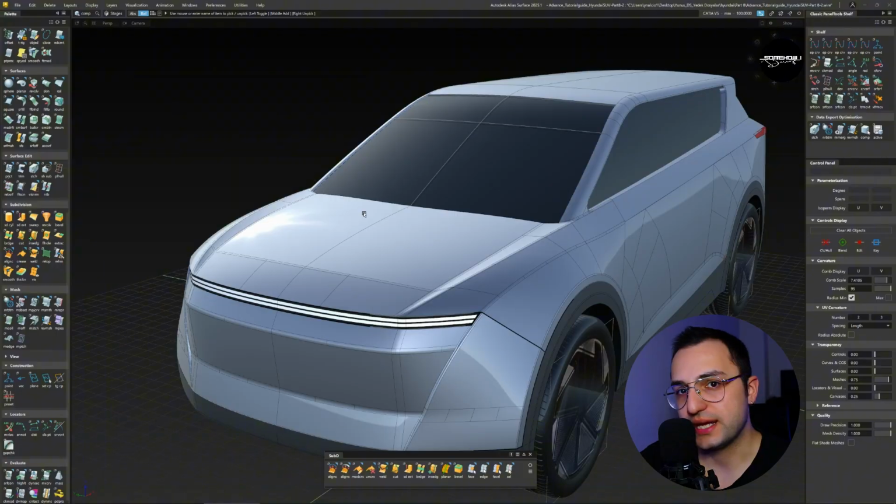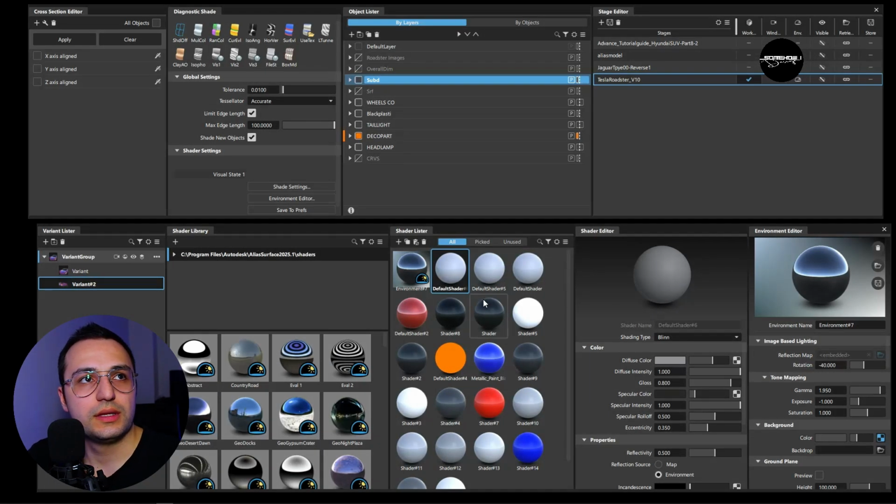Let me jump to the second screen. Yeah, for the second screen I placed the tabs over there. The ones I use the most, one of them is the cross-section editor. This is used mostly for reverse engineering, if you are comparing between the surfaces, the deviations, and you are trying to match the deviations together.